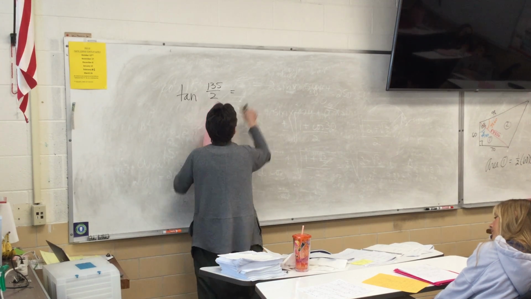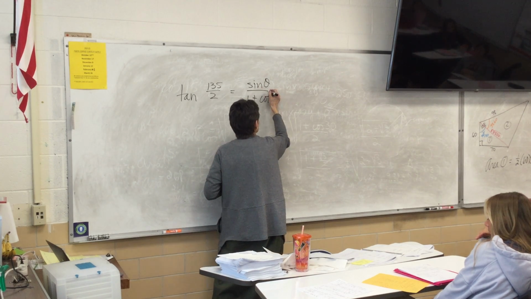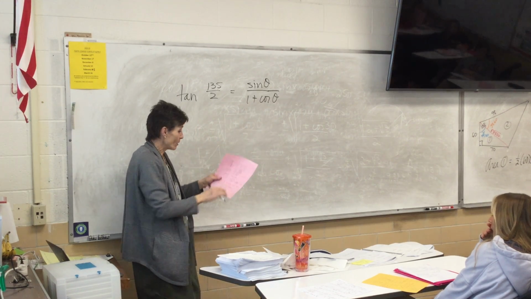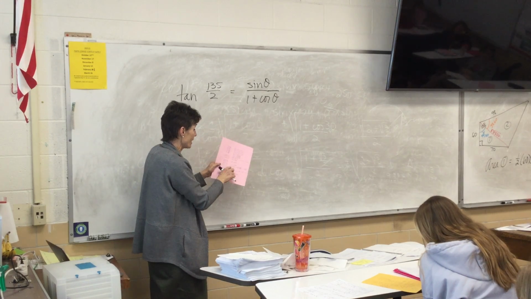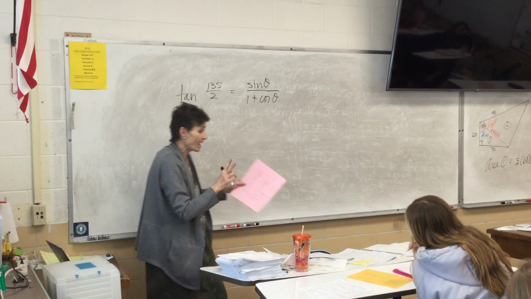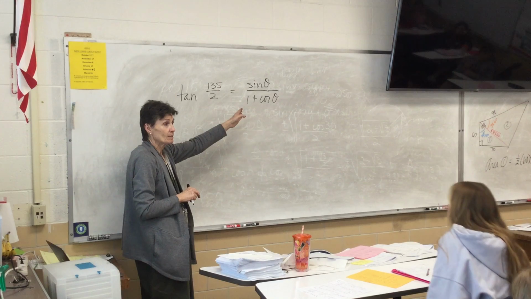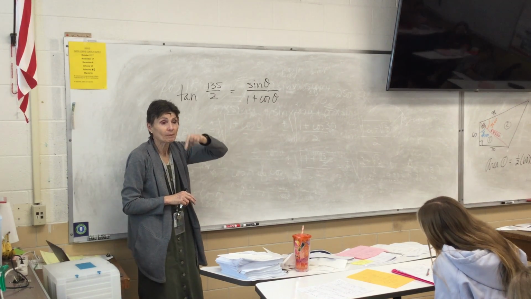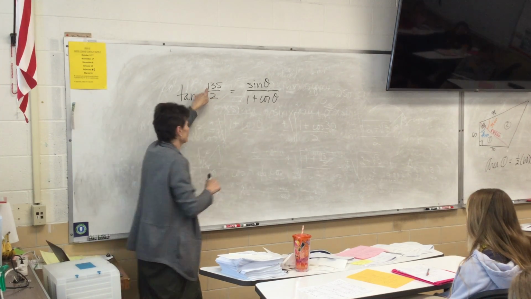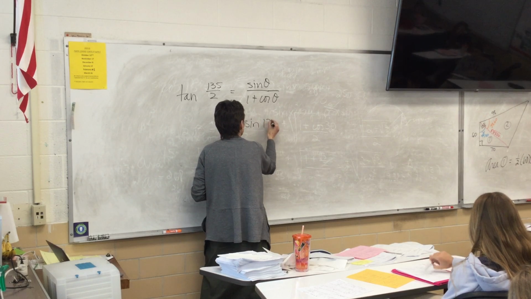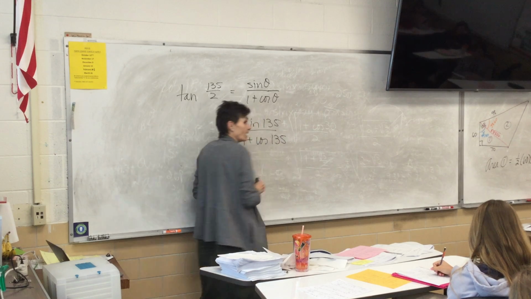So for example, you could use the one that says sine over 1 plus cosine. You have a choice on that one, and your cosine 2x. The double angle cosine and the half angle tangent have options. And you can use whichever one you want. So is that okay with everybody? What's my theta? In the problem I am doing, what's my theta? 135. So I have the sine of 135 over 1 plus the cosine of 135.